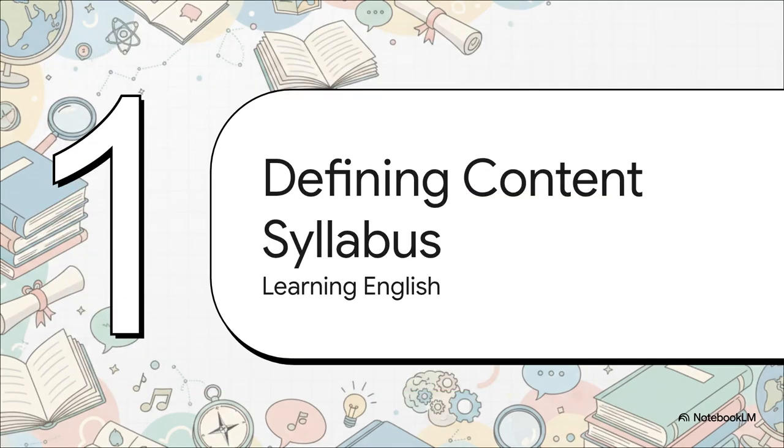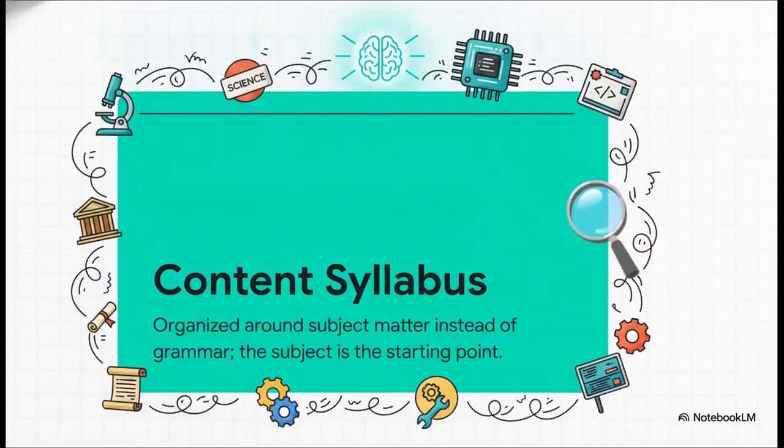Section 1. Defining the content syllabus, learning English while learning academic subjects. So before we get to the strict technical definition, I want you to imagine a medical student. Instead of sitting in a generic English class learning, I don't know, how to order a coffee, they're learning English strictly through fascinating medical topics: anatomy, diagnostics, patient care. That is the essence of a content syllabus. It's a syllabus organized entirely around subject matter or content, instead of traditional grammar or language skills.